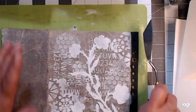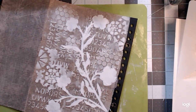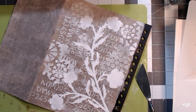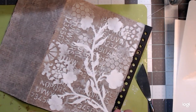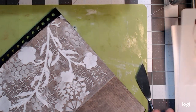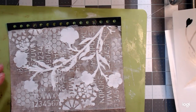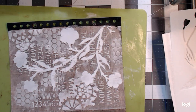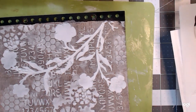Okay, so I have to clean this off right here with my wet wipe off the black spine, just like that. Now remember, this is water soluble. If I have to move or clean up anything on here, I'll be able to do it. But first, what I'm going to do is come in and try to fix this leaf right up in here.